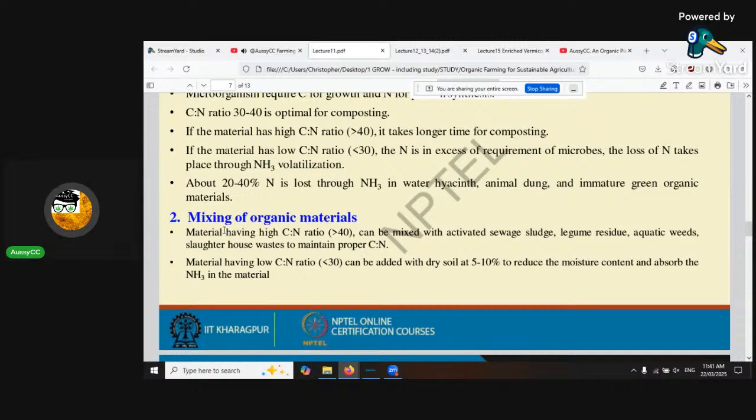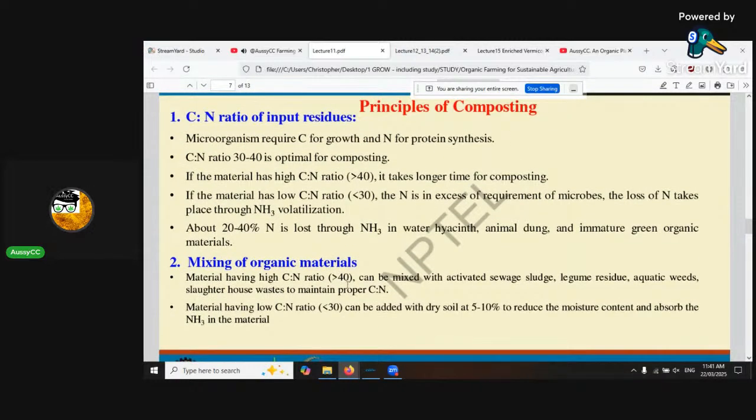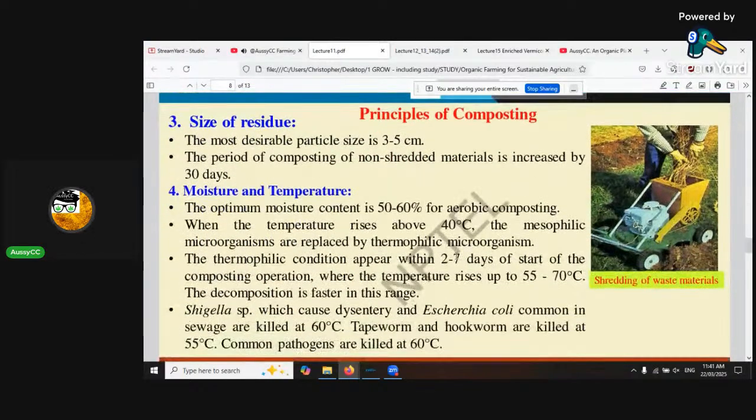Mixing of organic materials. Materials having a high carbon-to-nitrogen ratio can be mixed with others. I'm not going to go into that much detail on the principles of composting, because there are so many different techniques to do it. It's really the carbon to nitrogen ratio, moisture and temperature that you want, pretty much. Then you've got to get the right technique to allow the process to happen. And all your inputs have got to be sourced from the right areas. If they've got antimicrobials in them, like glyphosate, for instance, which is an antimicrobial, it's not going to work the way you want.